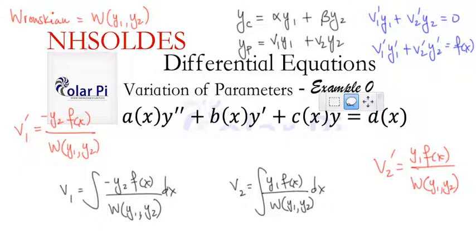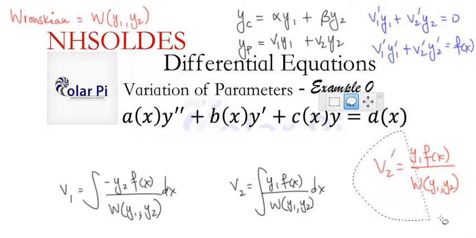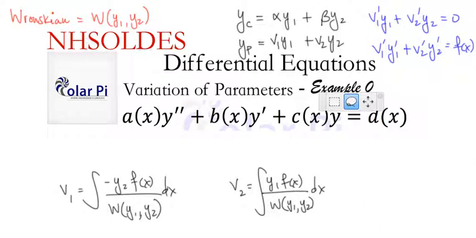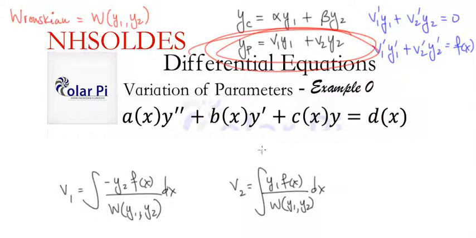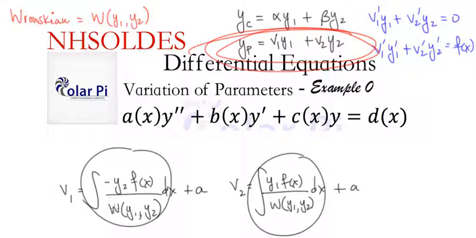Okay, cool. These are very, very important formulas, as you need to frequently find v1 and v2. And then finally, the particular solution is going to be, well, we already wrote it, right? The particular solution is going to be this guy right here. It's going to be v1 times y1 plus v2 times y2. Now, if you're able to find these integrals, remember that they come with a constant, let's say plus a and plus b, and that's saying that you've found this integral and you've found that integral.